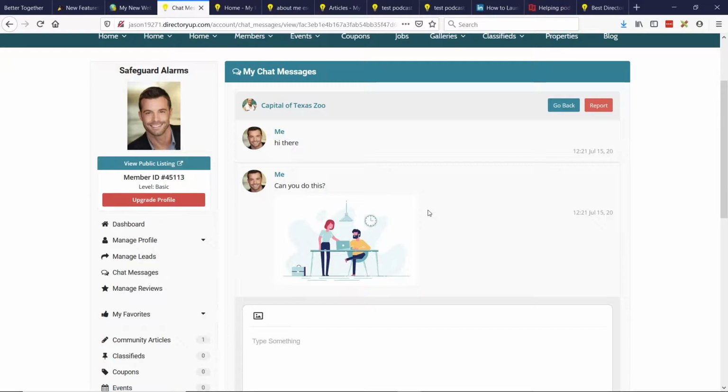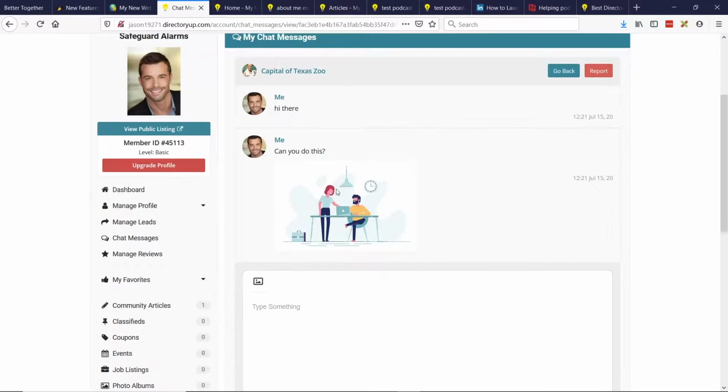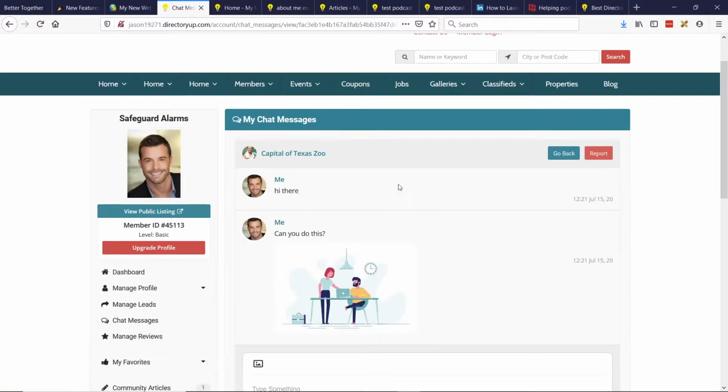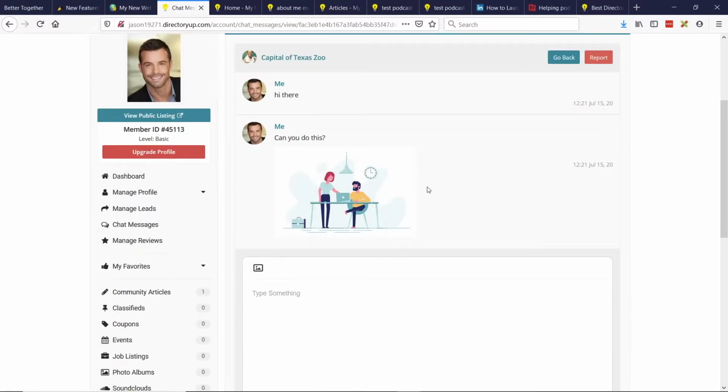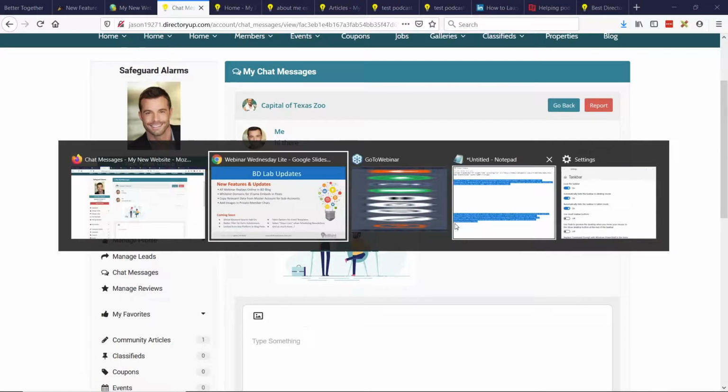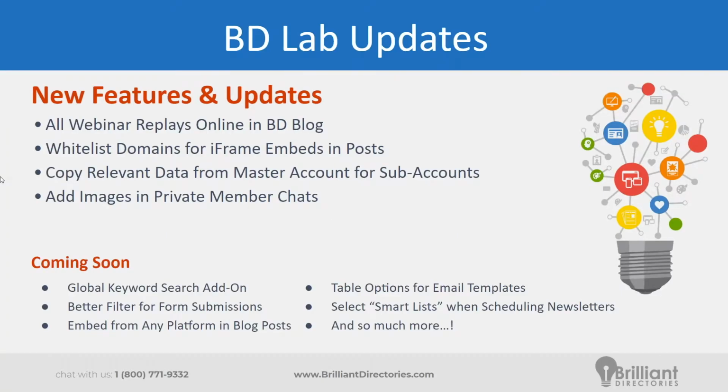We just want to do it in a secure fashion. When files are sent to people, we want to make sure they're not malicious and we do the correct validations on them. That's why we're a little bit hesitant on rolling that out very quickly. But it is available now when both members are logged into their member dashboard and sending private chat messages to each other.